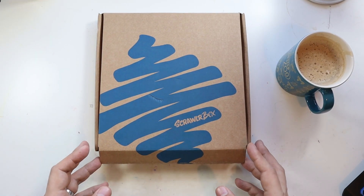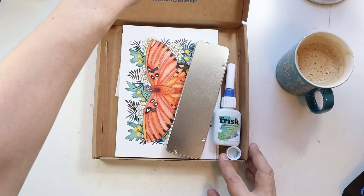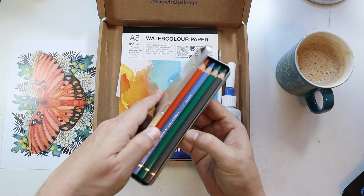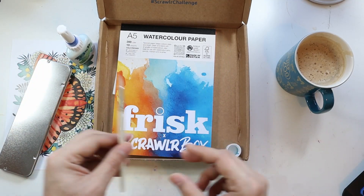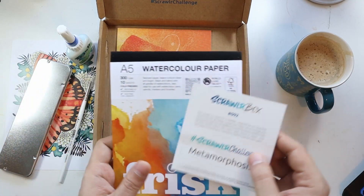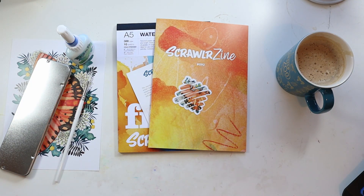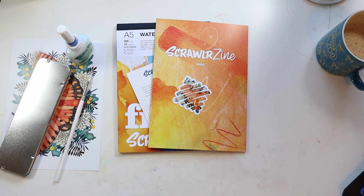Here we are, let's have a little reminder — it's like doing an unboxing again. Let's have a little reminder of what we've got inside. So we've got the watercolour pencils, the lovely Faber-Castell watercolour pencils, the Frisk masking fluid and the brush and of course Frisk paper. The theme is metamorphosis. So I did have an idea for this initially and I think I'm going to have to go for it. I'm going to drink a bit more coffee and wake up the old grey brain cells.